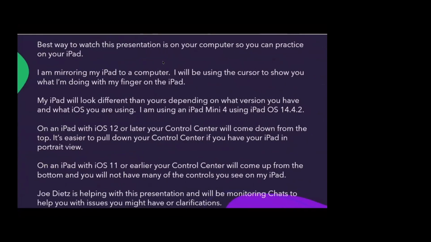There's a couple of things I'd like for you to keep in mind while I'm going through this. The best way to watch this presentation is on your computer or another device, so you can practice on your iPad. And I hope to do it slowly enough so that you can follow along. Right now, I'm mirroring my iPad to the computer, and I'll be using the cursor to show you what I'm doing on my iPad.